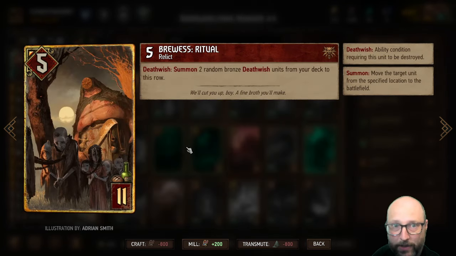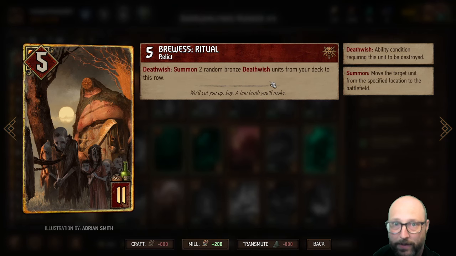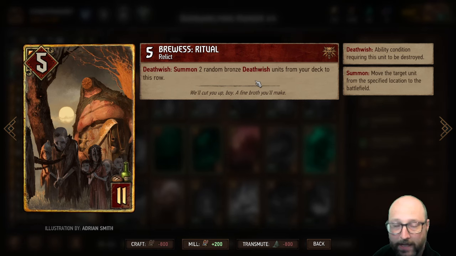We also have Brewis. This one is normally used early, and generally this is used just to get some cheap power on board. Especially if you can re-trigger the Deathwish without actually consuming the Brewis, you can pull a lot of the Bronze Deathwish units out of your deck and get a lot of power onto the board and thin your deck at the same time, leaving more premium plays for later rounds.